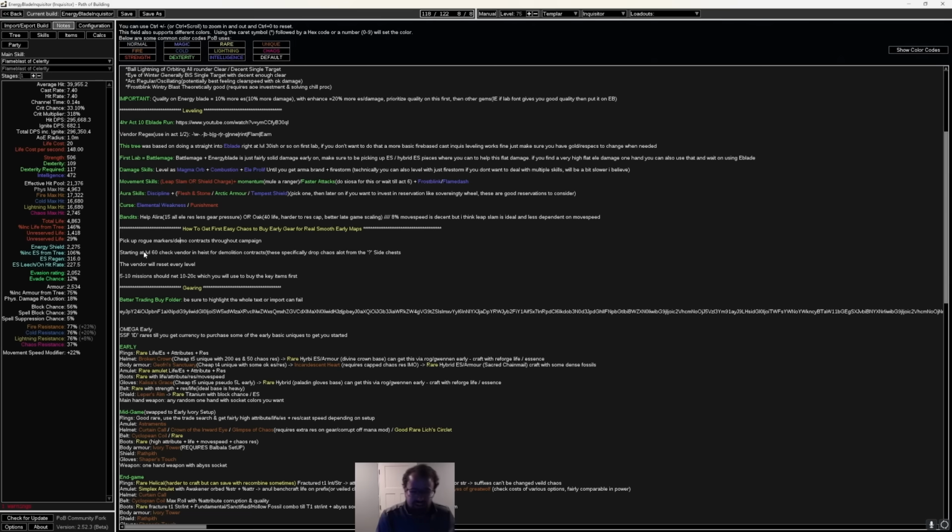All you have to do is, at around level 60, start checking the heist vendor. Whenever you see the rogue marker chest, you pick it up, pick up the rogue markers, pick up the contracts, and buy demo contracts. Or you can also do lockpicking contracts from the vendor.